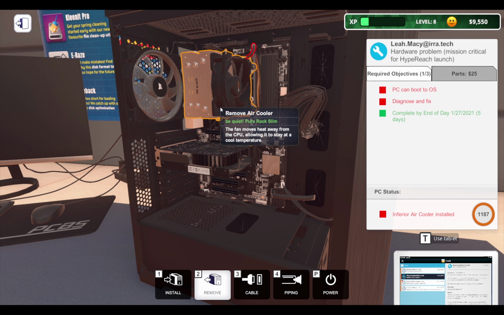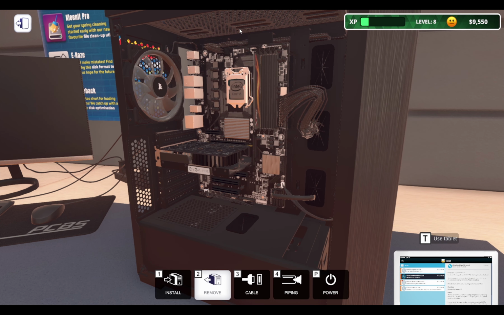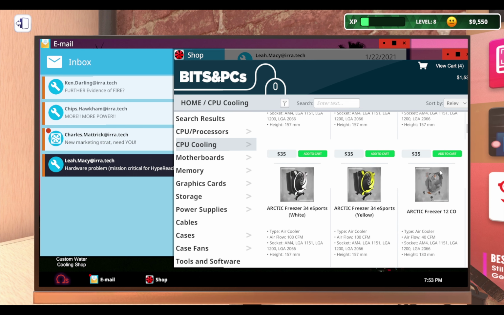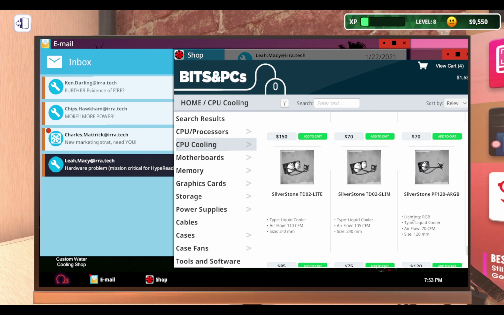And what? Inferior air cooling installed. Really? The airflow is better on this. How is this inferior? Because it's size? Like all right. Well, I hate when they do this to me because it pisses me off to where I just have to do something drastic. Like, well, if that's inferior, how about we just throw some liquid cooling at it? How about that?